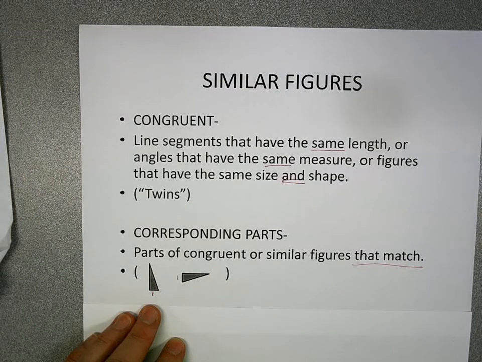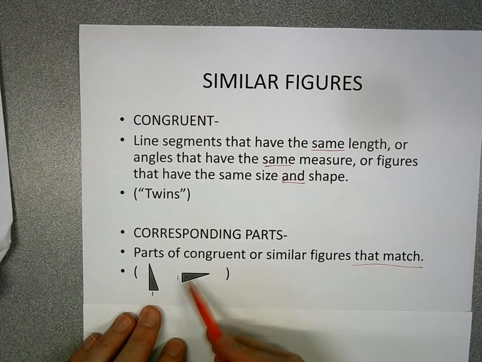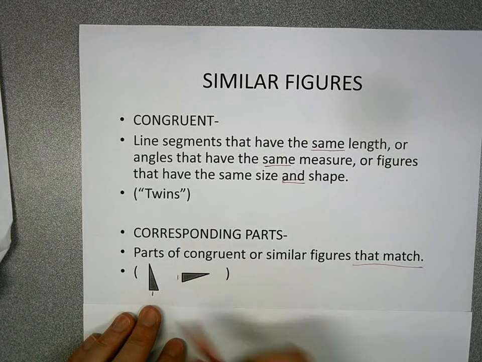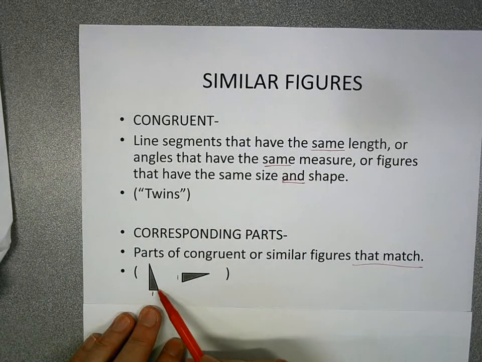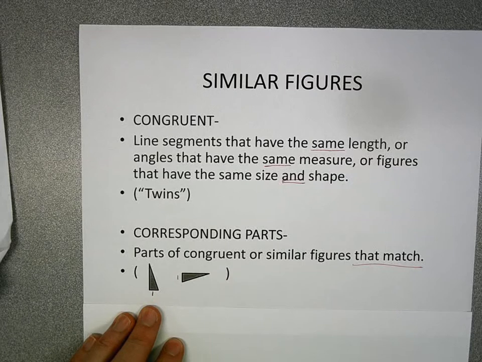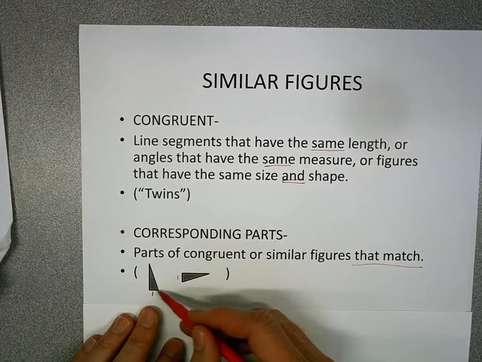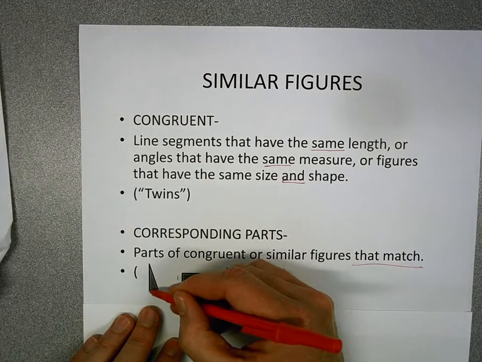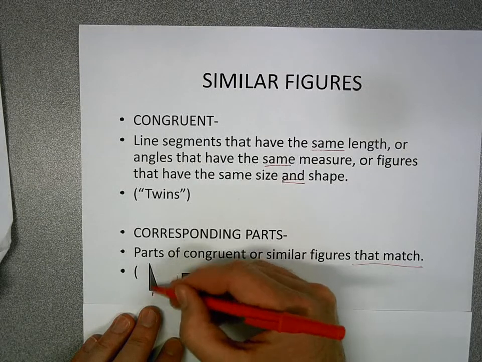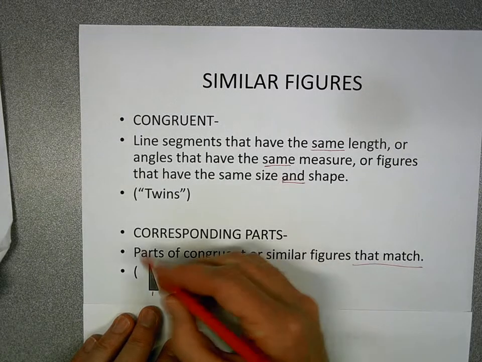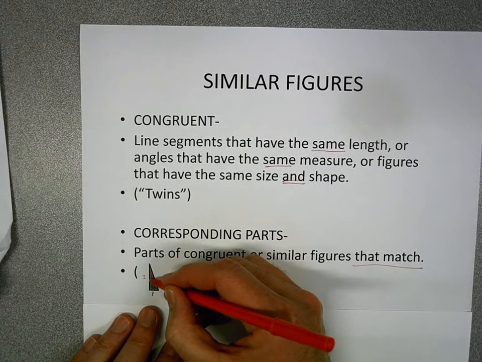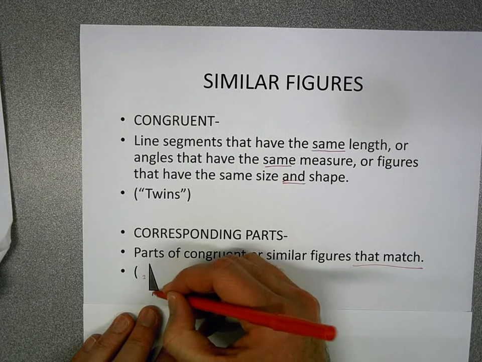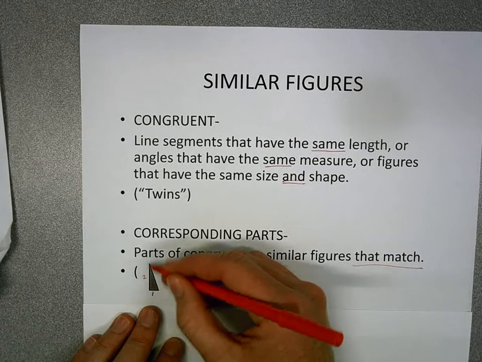You might say, but Mr. Wilkins, that one's on the bottom, but that one's on the left. You're right, but it's the same. It's just been rotated. However, that is a corresponding part there. Now, if we call this the base, for example, this would be the height of this triangle. This side, going counterclockwise from the base, is what we can call our height.